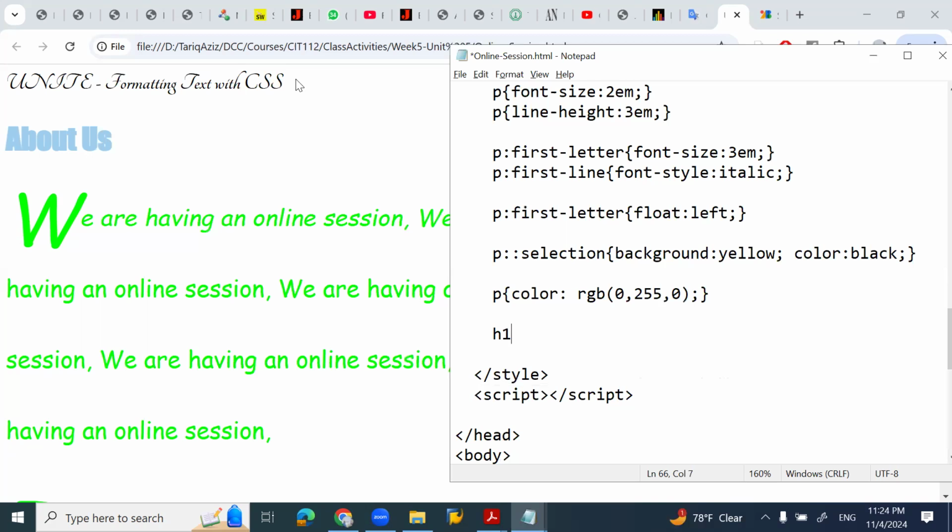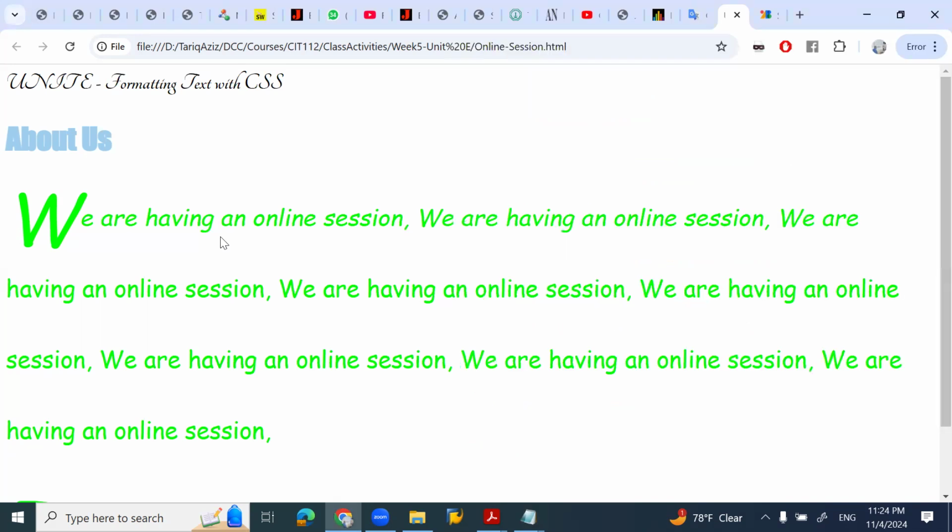For H1, I have to declare text-shadow. Now, the value for this one could be 2 pixels. Let's see, it is red. So 2 pixels is right and left, I think. You see that? It is right and left.